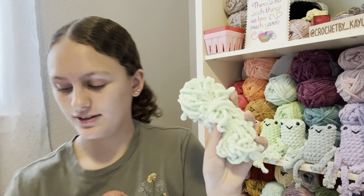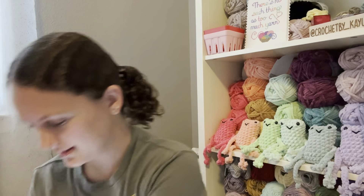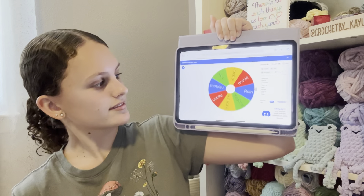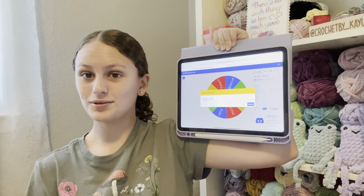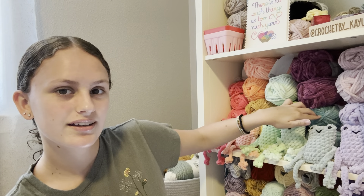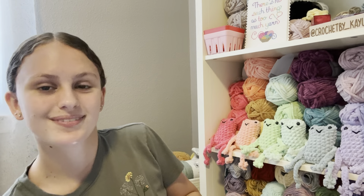It is now time to pick the tail, and then after that we will do the hair piece. I usually do the hair piece the same color as the tail, but I think for this we're going to let the generator pick which one. So right now we have the tail color and the mermaid skin color chosen. Let's see what we get for our tail — lagoon! I like that. That would be this color. I like that pairing. I think that would be cool.